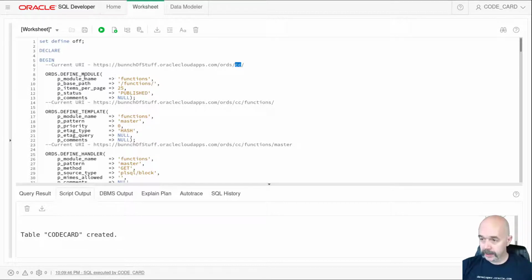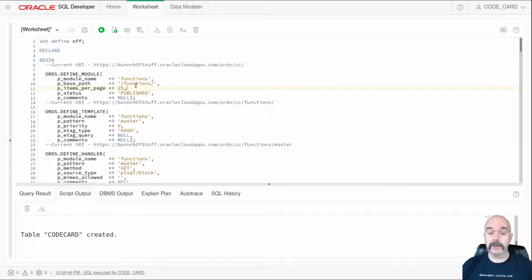The next step is we go in and define a module. If you're not familiar with Oracle REST Data Services, think of a module as a collection of similar REST services. In PL/SQL, it would be like a package that contains a whole bunch of functions or procedures that are similarly related. To create a module, you call ords.defineModule. You give the module a name, a pretty name you'll use to reference it in some of the other functions.